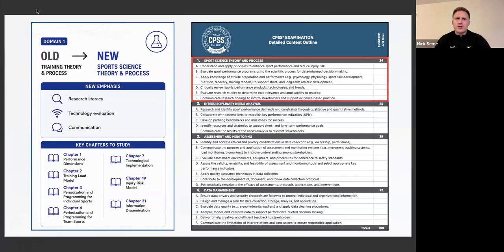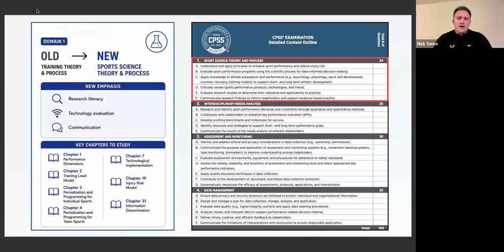There are research articles you'll be given when you sign up for the exam, and they highlight the importance of being able to disseminate the information and apply it come exam time. Also, a technology evaluation piece, which would be beneficial in choosing what you want to use. And then also communication, which is a recurring theme as we go through.